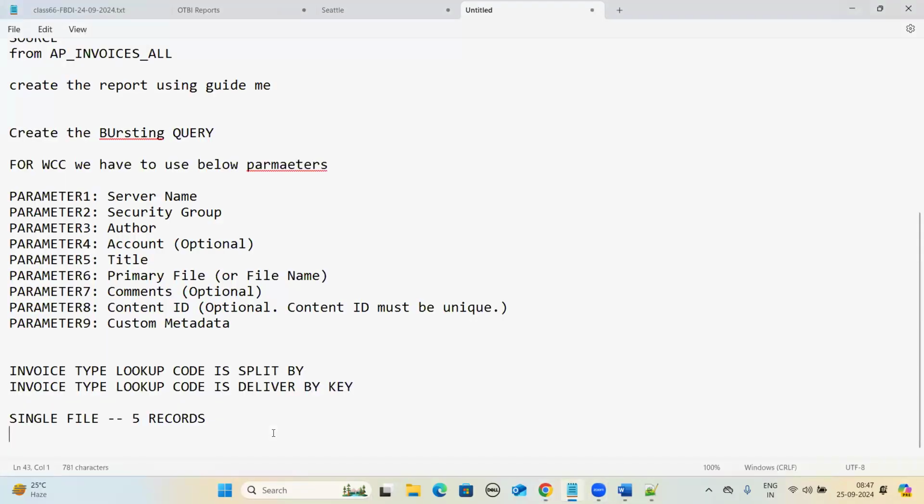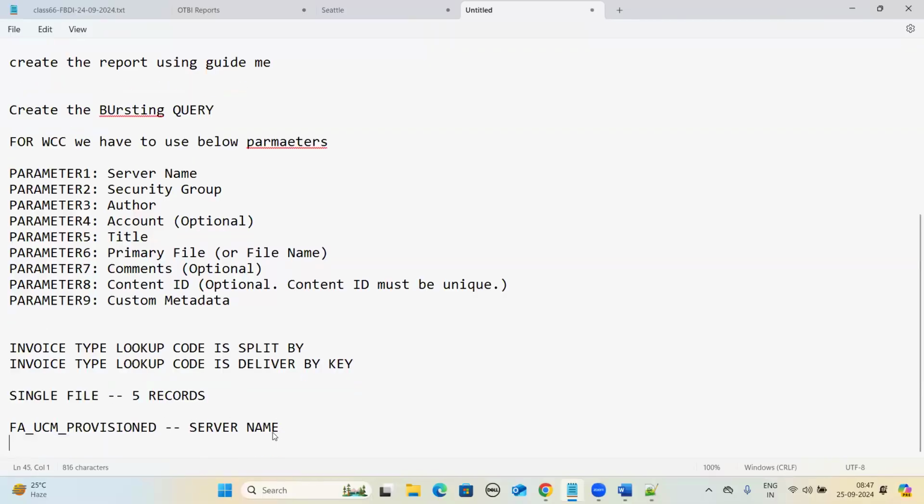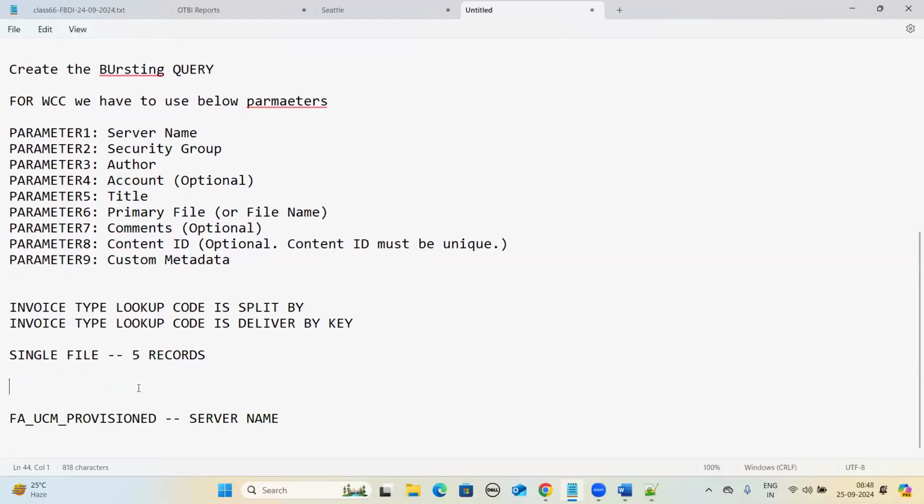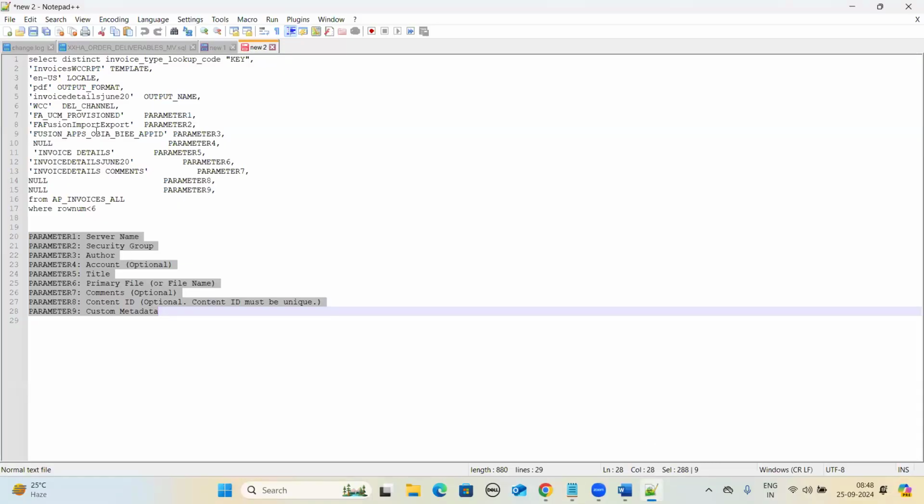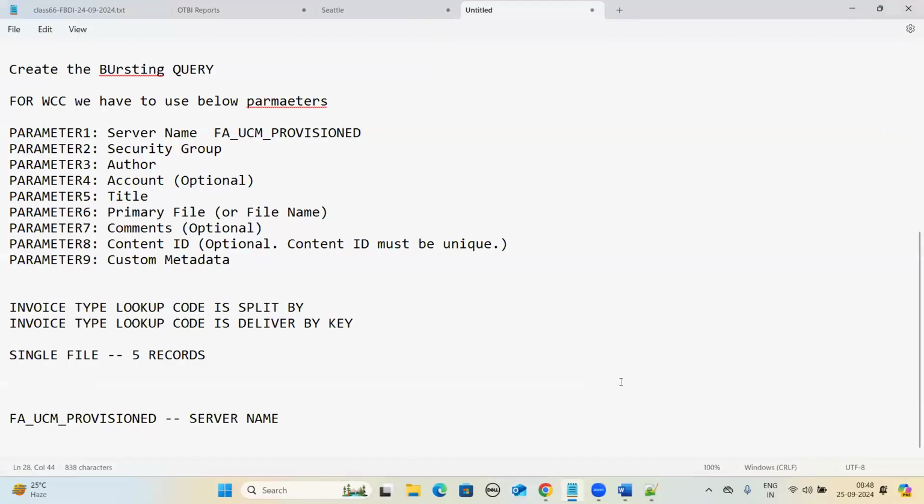Server name. So this is the server. This is parameter one.